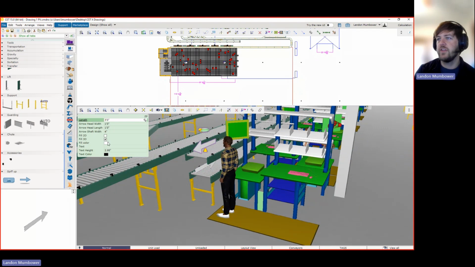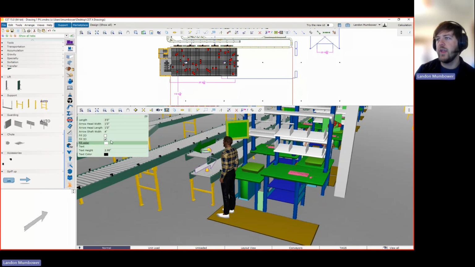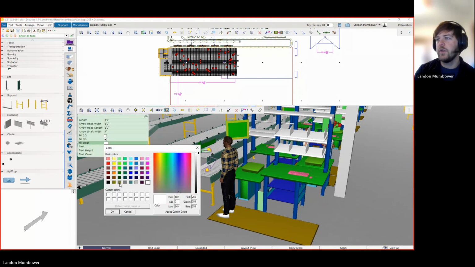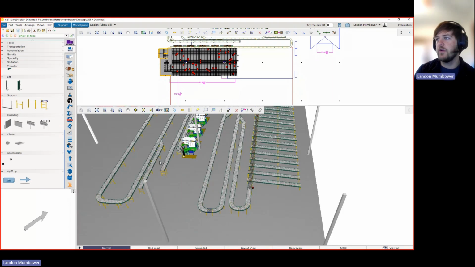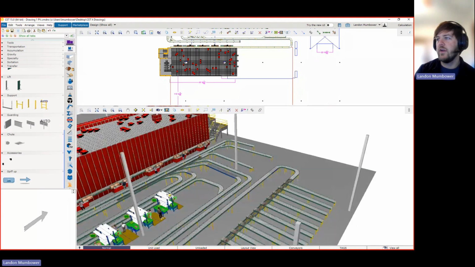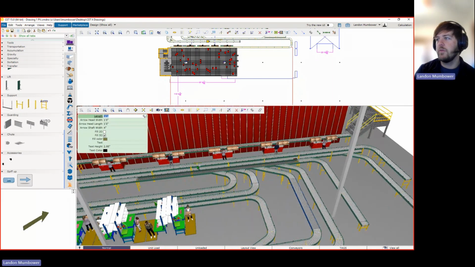I can also change this fill color if I need to make it drastically different. I don't know. Maybe that helps on the white conveyor. We can adjust that color real quick, just to give you some options. But I can even come up here and say, all right, so this conveyor is here, and just simply by putting some arrows on it, see that one goes that way, this one's going that way, then we've got some diverts coming off.